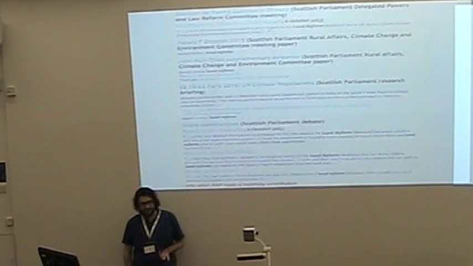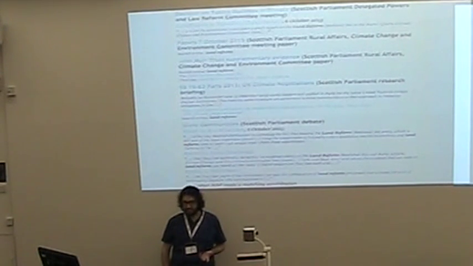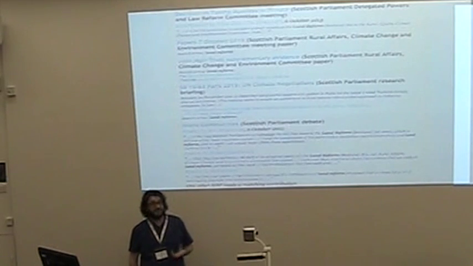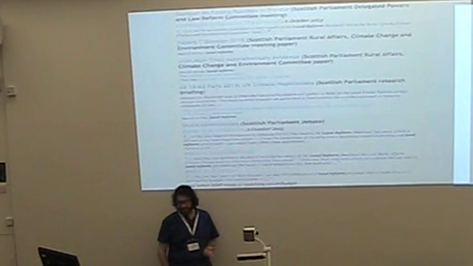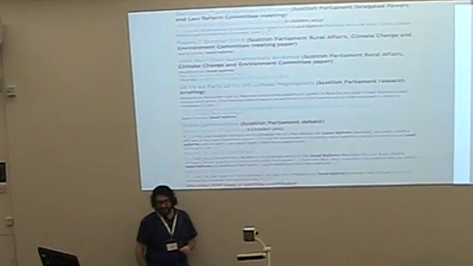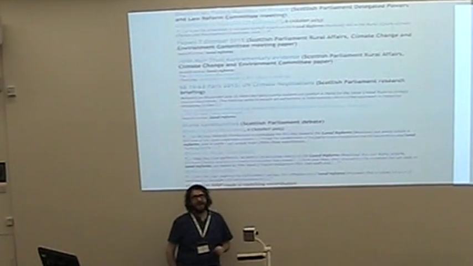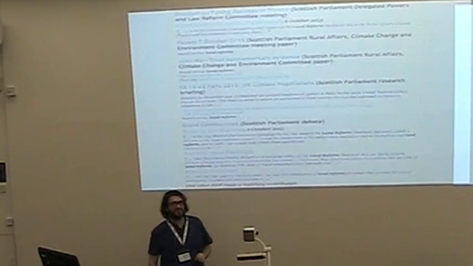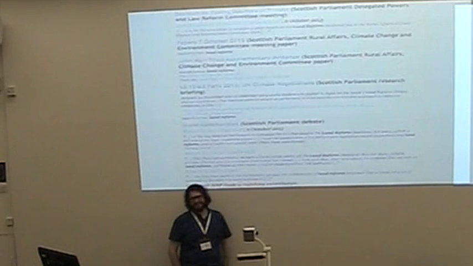So we found several relevant speeches in that debate. We carefully highlight the customer's matching search term within an excerpt from the whole speech, naming the MSP who said it. And we also note that another MSP made a speech that matched the search term as well. And you can't quite tell from this, the lines saying things like speech by Ken McIntosh are direct links to the specific speech in question. And when we started doing this, that wasn't actually a feature that the Holyrood website provided. We were the only people in the world who could do this. And then they added it for everyone. It's a little disappointing.